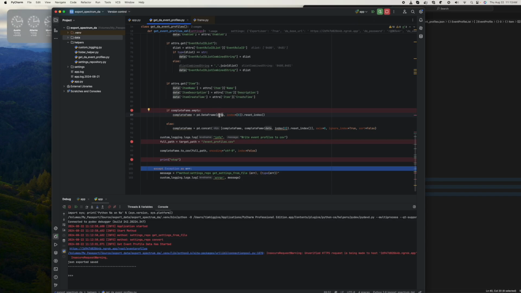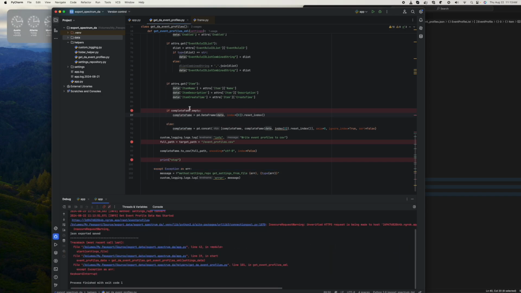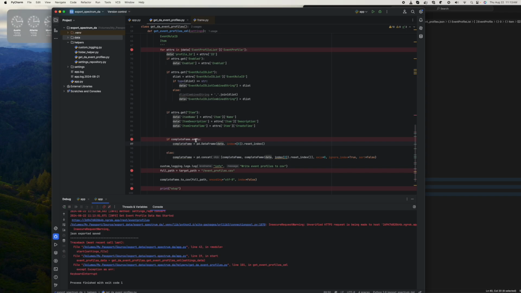What does my data look like? It looks okay. If it is empty, data frame 2. So I think that is right.